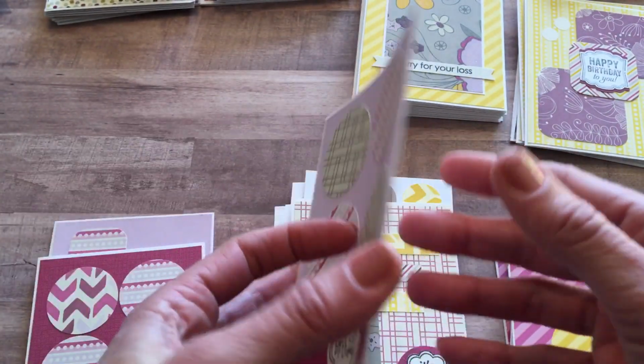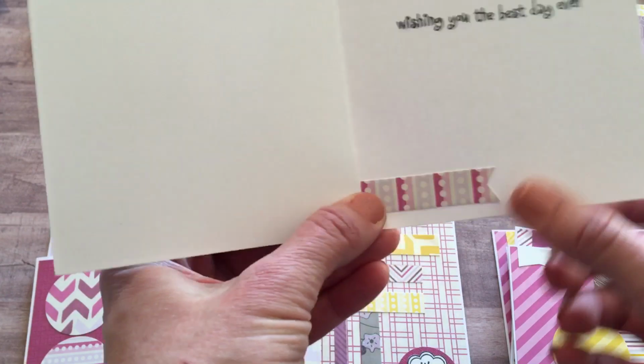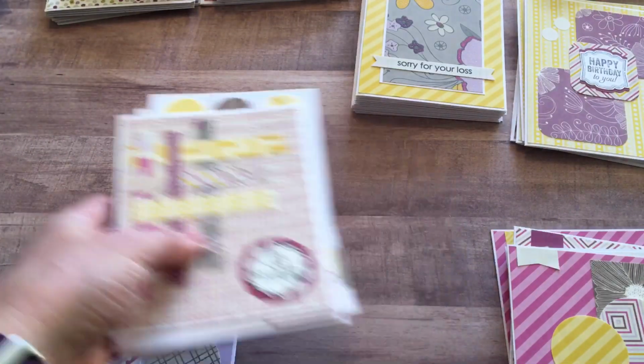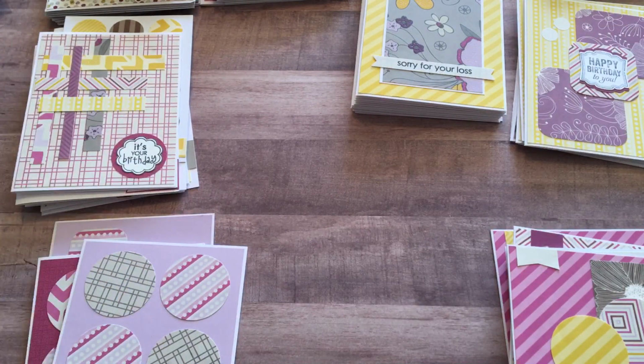So most of the cards have a little banner strip or something on the inside, just to give the inside of the card a little decoration. So that's what I did with the rest of those little strips.